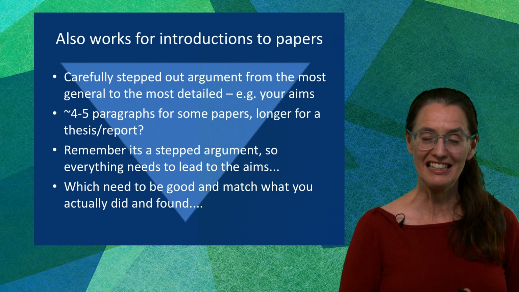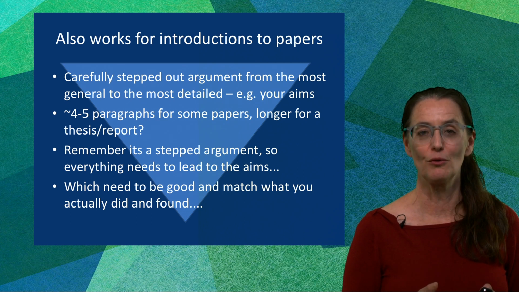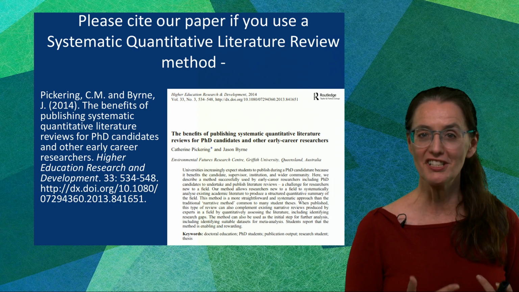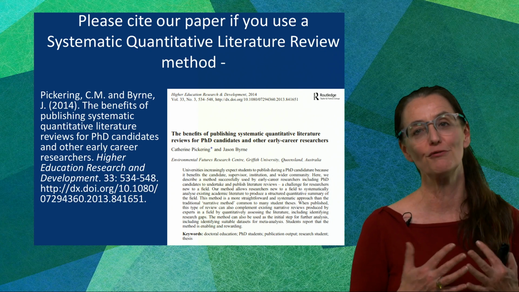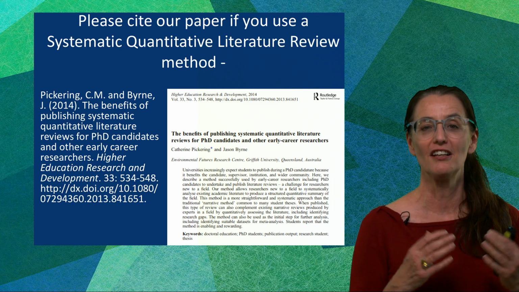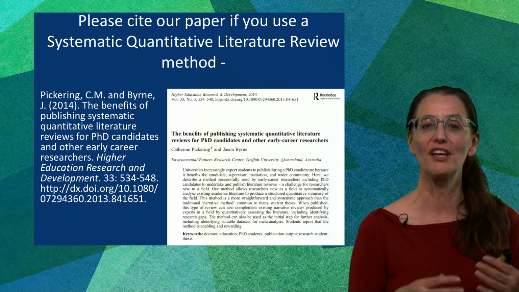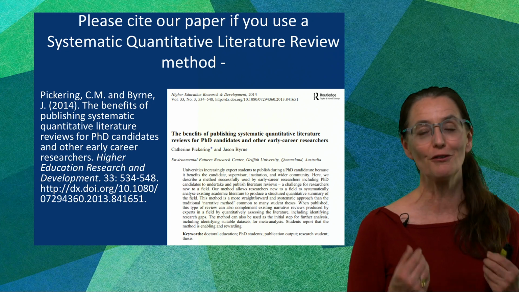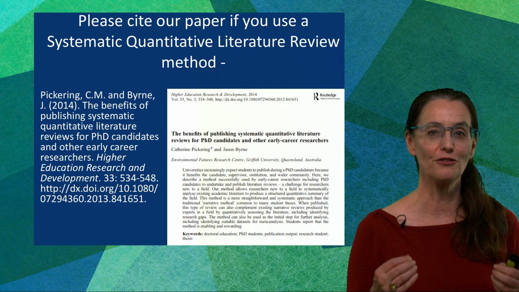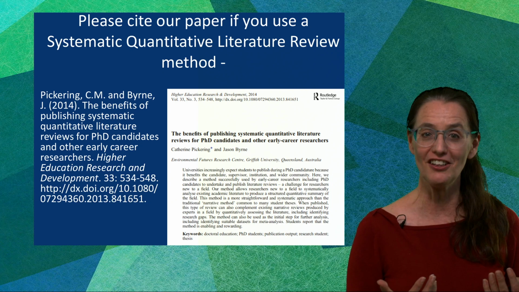So thanks for listening to this, and this is a background to doing literature reviews, but most of what we're working on is a particular type of literature review, and that's a systematic, quantitative type of literature review, and that's an even more structured process with really specific criteria for how you search the literature, for how you then measure or quantify the literature, and then 5 steps associated with how you write it up in the report. If you want to find out more about that, please just search for Systematic Quantitative Literature Review in Griffith. Up will come a website with a whole lot of reference material, including this and other videos, etc.